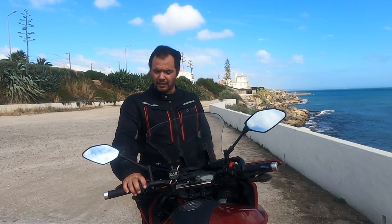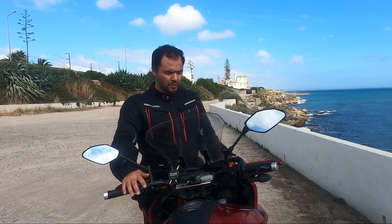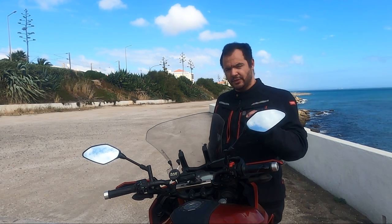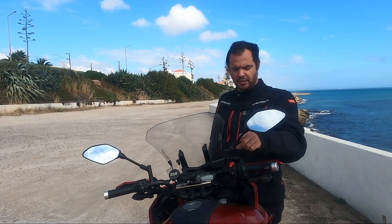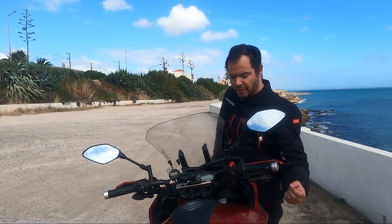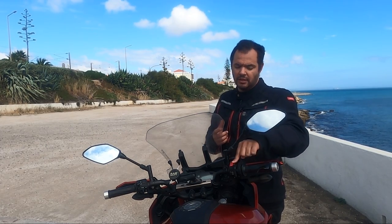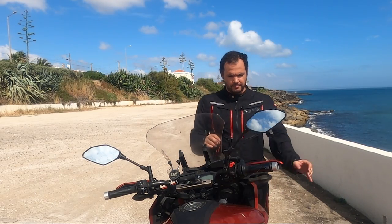So on your left handlebar you have your high beams and low beams, your indicators and your horn. The only things on the right side are those that are non-essential to riding, namely the emergency cutoff switch and the starter button, which usually is a little red button over here. On this bike in particular, both are together in one function here, so this isn't exactly the best one to show this on. So, on to the controls.